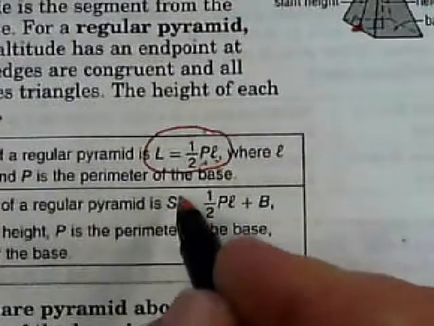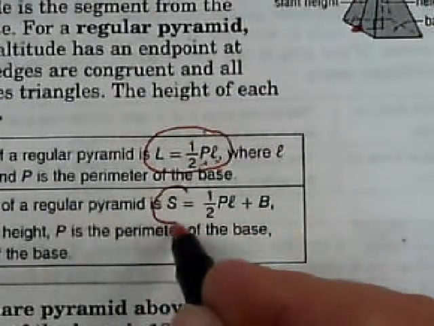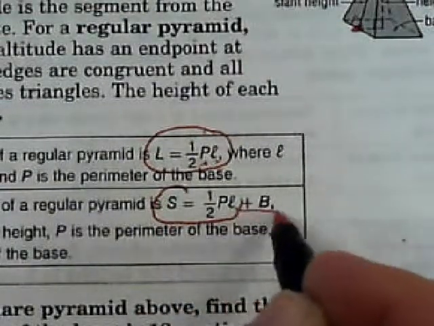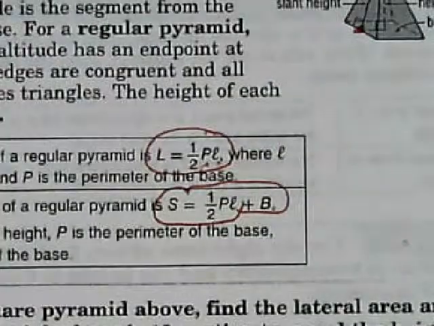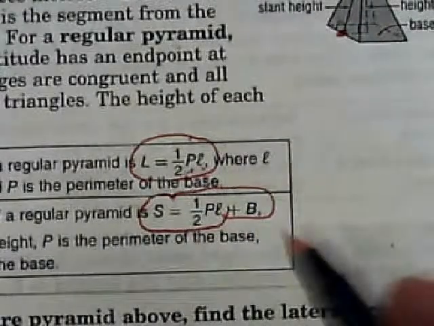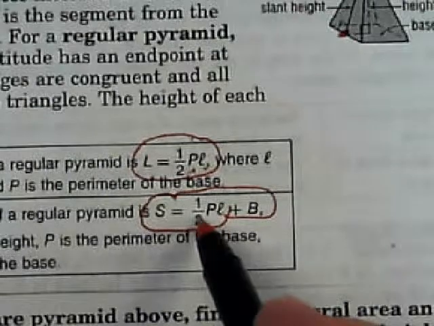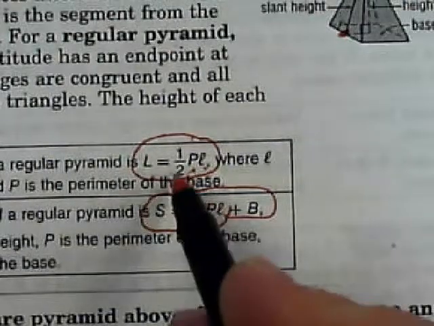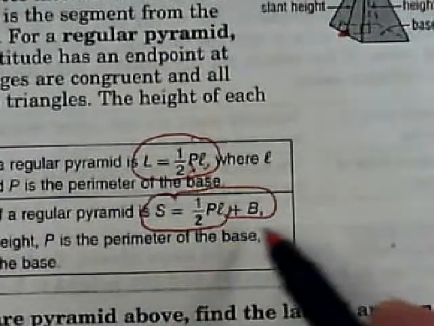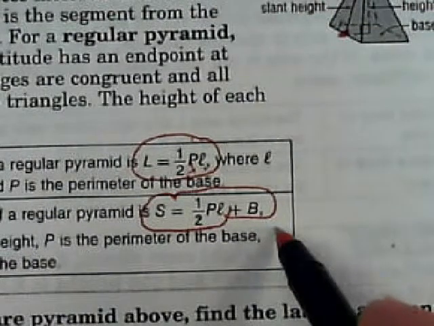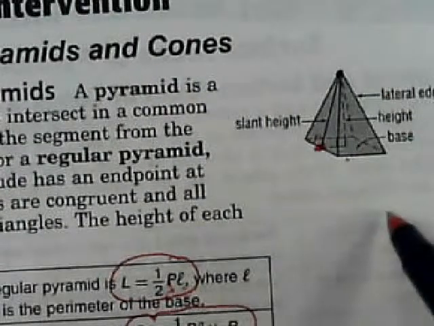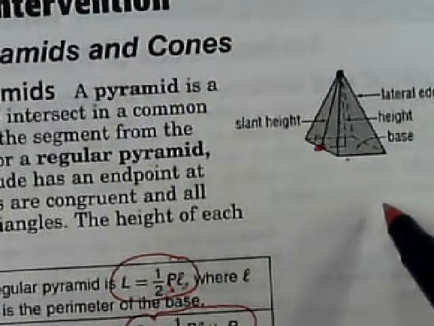The second formula when you're working with pyramids is to find the total surface area, which is, like before, take the lateral surface area that you found from this formula and add it to, this time it's only one base. Because do you see two bases up here? No. So it's only going to be using one base.